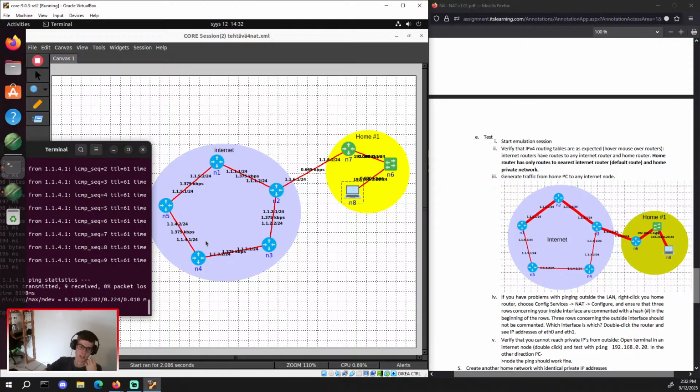But look, what is the difference between going N2, N3, N4 and N3, N2, N1, N5? Count the number of routers. There's three on both sides. Yeah, that's why it makes a circle. But if I ping 1142 from N2, it makes a circle. If I do the same with N1 and 1132, it does a circle. Why does it not make a circle when I go from N1 to N3?